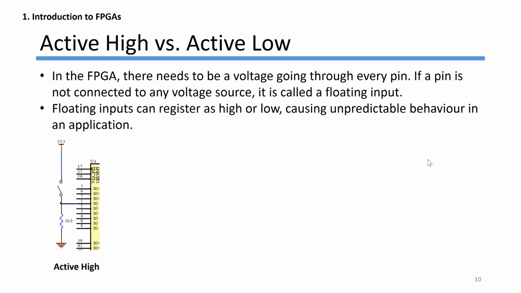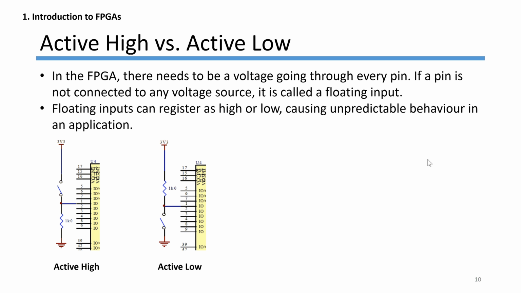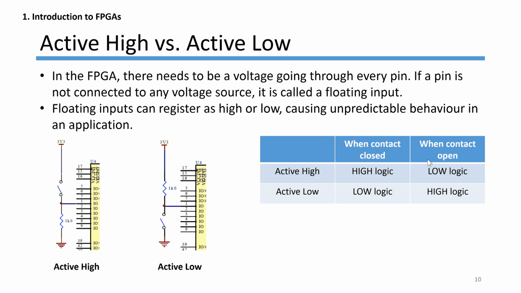This resistor that you use is usually called a pull down resistor or a pull up resistor, as you can see in this image. So in an active low circuit, you can see that when the switch is off, it is high, and when you switch the switch on, it becomes low. Thus the naming convention: active high, active low. In active high, when the contacts are closed, your pin would have a high logic, whilst in active low, when the contacts are closed, you have a low logic.